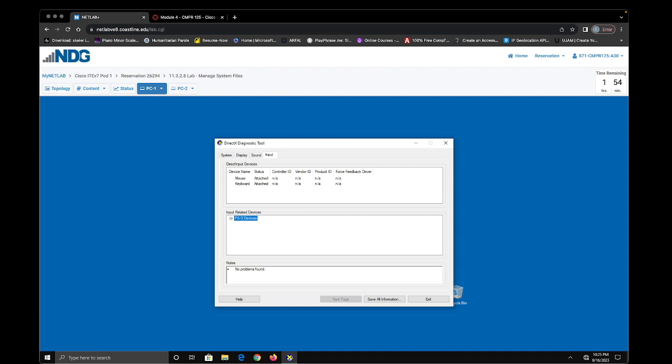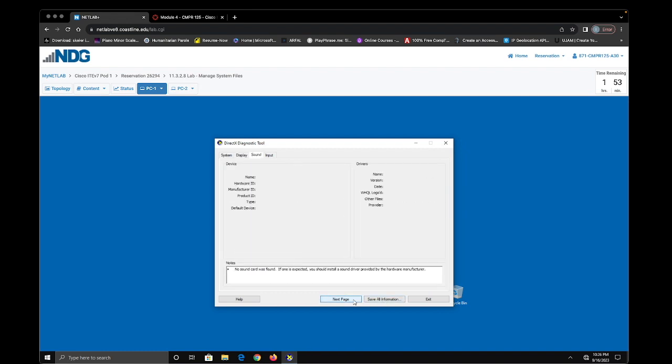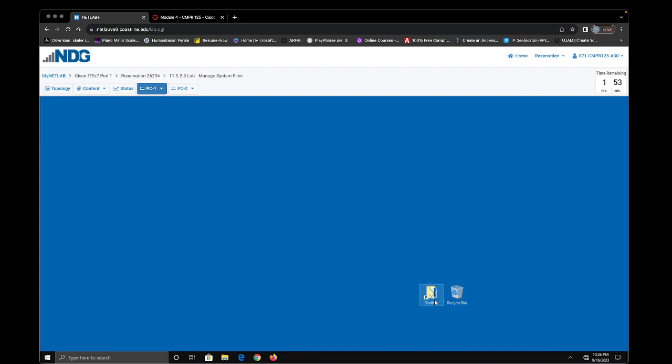Now, list any additional tabs in your DirectX diagnostic tool window below. What information is listed on these extra tabs? You know what? I don't think I have extra tabs. That's it. I have help, but help's not giving anything because I need to install an app. I check for a signature. Save all information, I'm assuming just if I do any changes, and then the exit tab. Now click exit and finish. Okay, I'm done.